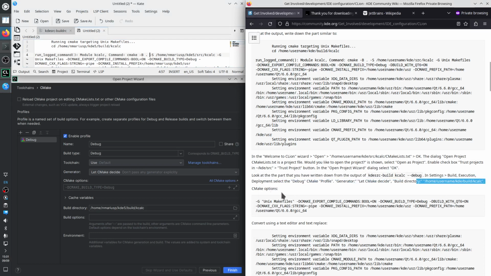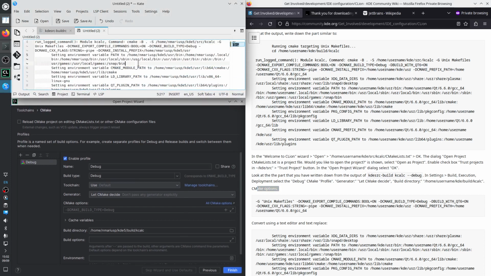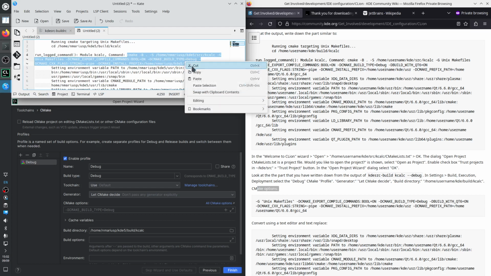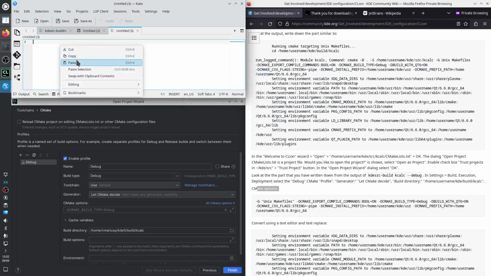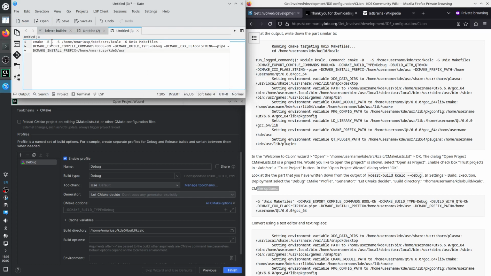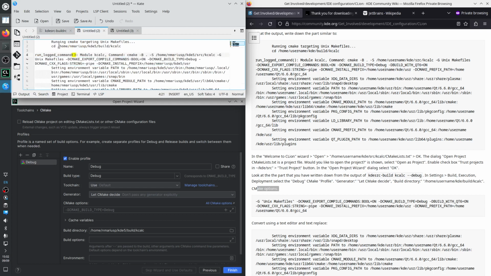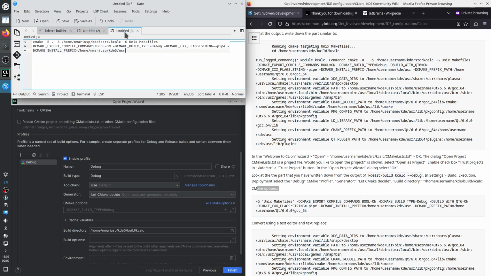We're at this step, and then we need CMake options. CMake options being the command line for CMake, which we can see in here, that the command line that was used to actually start CMake was this one. So cmake -B, so use the current directory as the build directory, and the current directory is ~/kde5/build/kcalc. Take the source code from ~/kde5/src, not from build, and then kcalc.